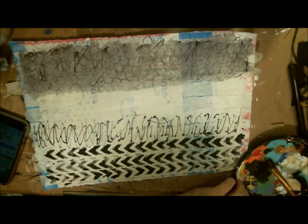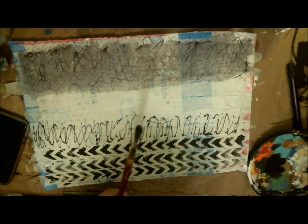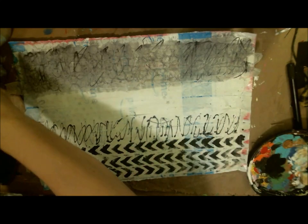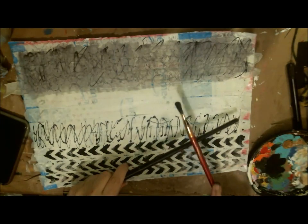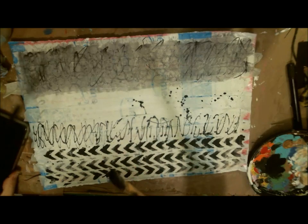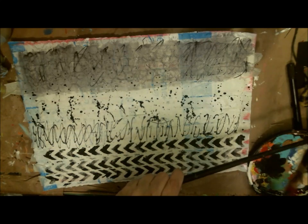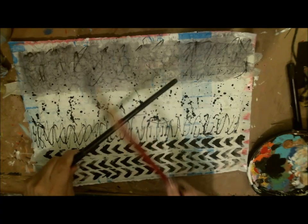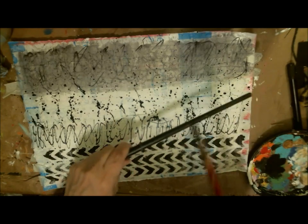Now I've decided to splatter some paint again — a fluid acrylic black from DecoArt. It's really watery and I'm using that to splatter some paint on there to get a different look. I'm going in layers just to get different looks and see what I like to use on my projects. Smacking it with another brush is the best way to get it to come out, and I'm also using my fingers — getting my fingers all dirty. I kind of like that look, it looks really cool. I sometimes get a little carried away doing this.